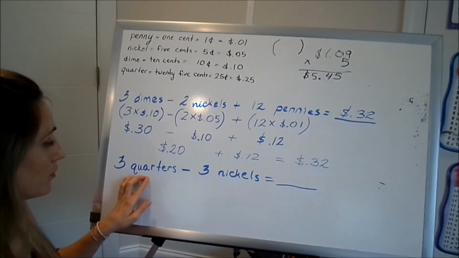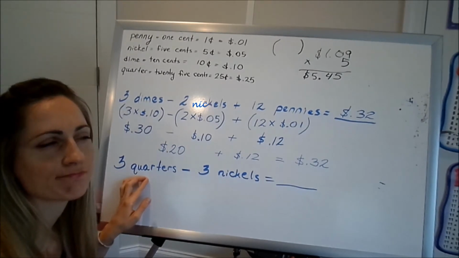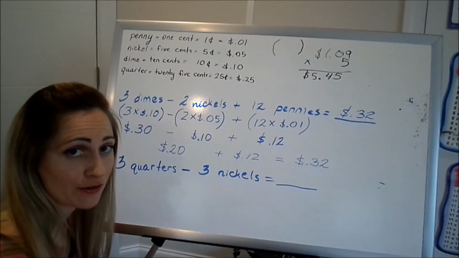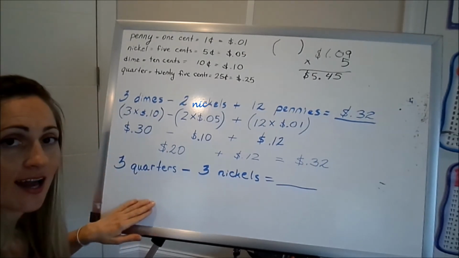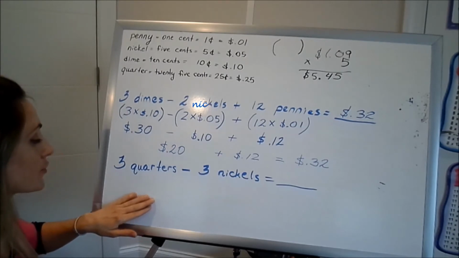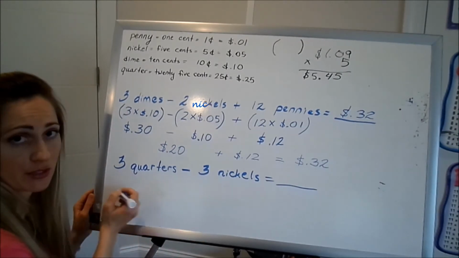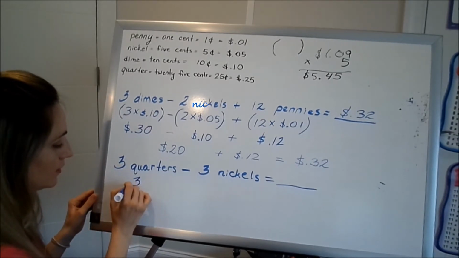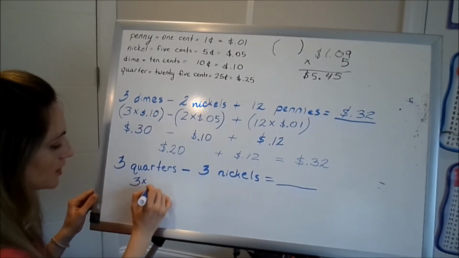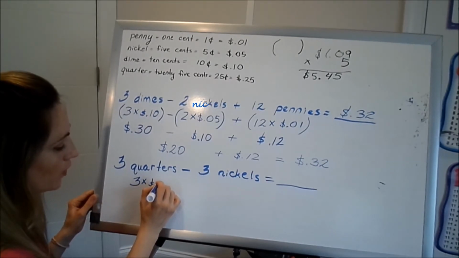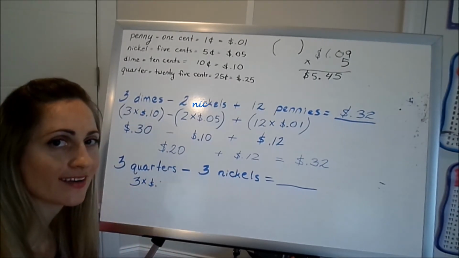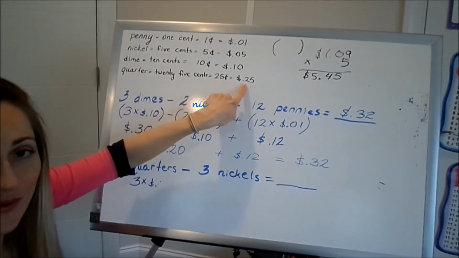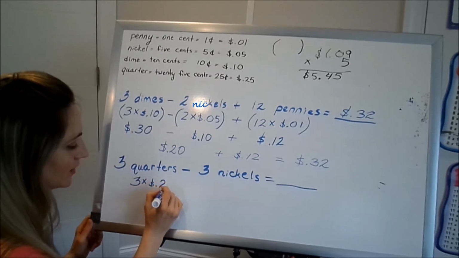This is how Miss K maybe writes it for her first graders, but you're in 3rd grade. So you have to write it as in the third grade way. So how do you write 3 quarters as a decimal? You write 3 times the value of 1 quarter. How much is 1 quarter? Which one of these would you write? 1 quarter is 0.25, so that's what you write right there.